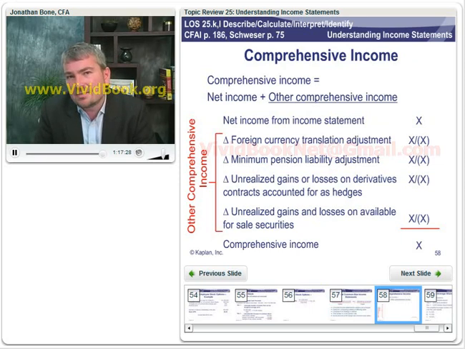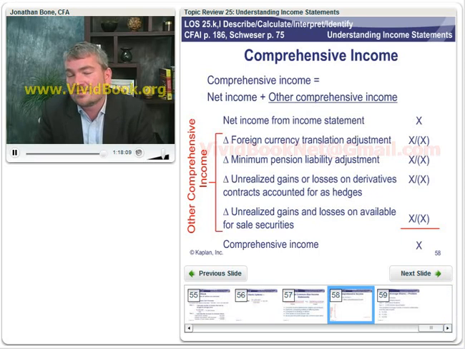Notice our starting point here is to take net income from the income statement. What we then need to do is look for items, unrealized gains and losses, that have been taken directly through to stockholders' equity and haven't gone via the income statement. Again, a lot of these you need to be able to identify without really knowing why they've been caused. So we'll look at the change in any foreign currency translation adjustment that's sitting in stockholders' equity. Foreign currency translation adjustments result from converting an overseas subsidiary back to your reporting currency using something called the all current method, which is in the level 2 syllabus.